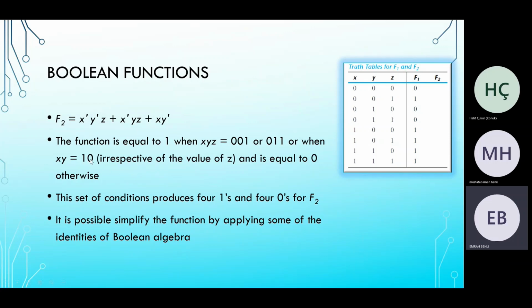And we are looking for x, y as 1, 0, and we don't mind what z is. So x, y is 1, 0. So in these 2 cases, also we can have 1. In this case, we can have 1, and in this case, we can have 1. Let's see if it is correct. Yes. That's how you can examine the function and find the corresponding values in the table.